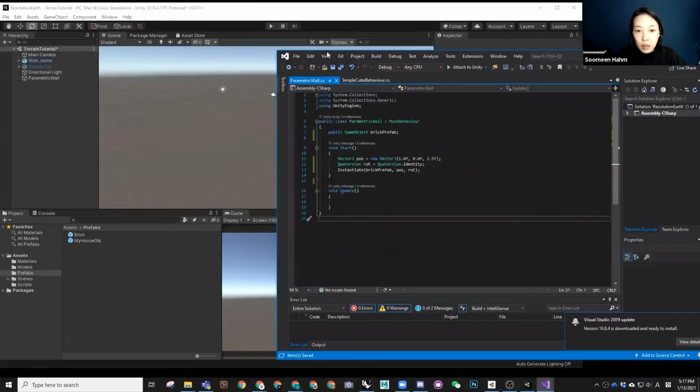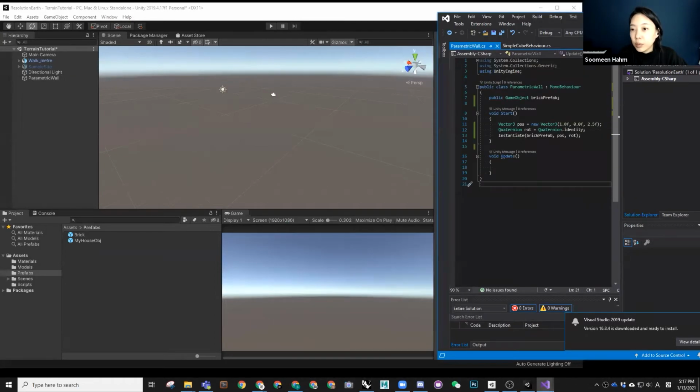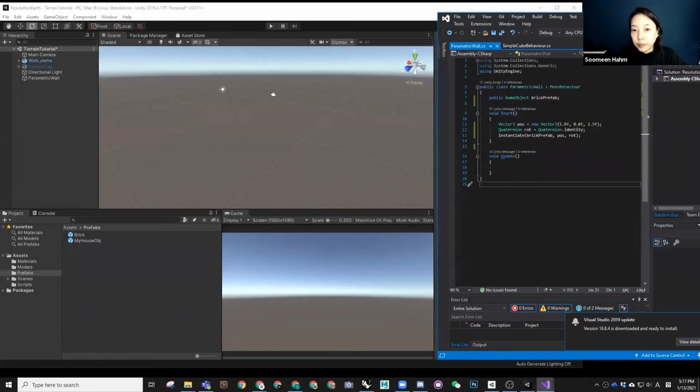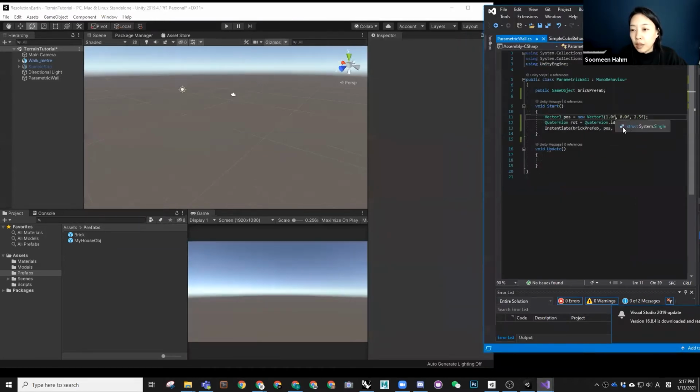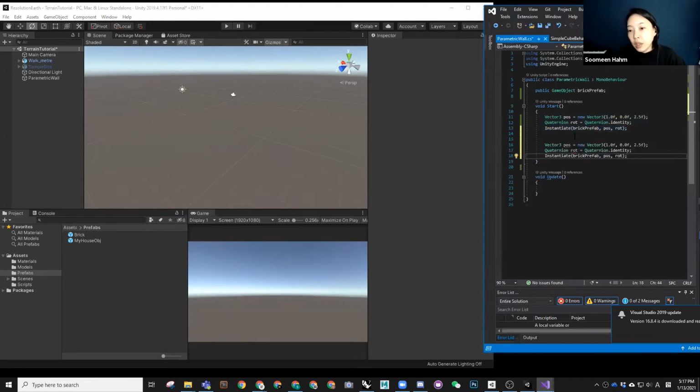We can make another one. Actually, we can make a copy, Control C, Control V. You have to name it something else: position 2 and rotation 2. And you can just change this number to something else.